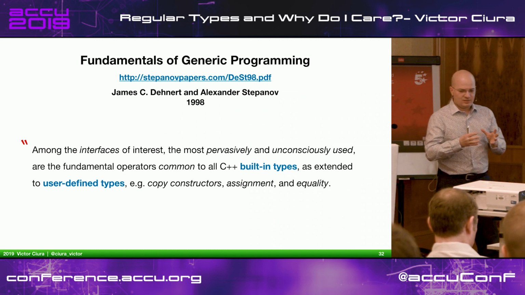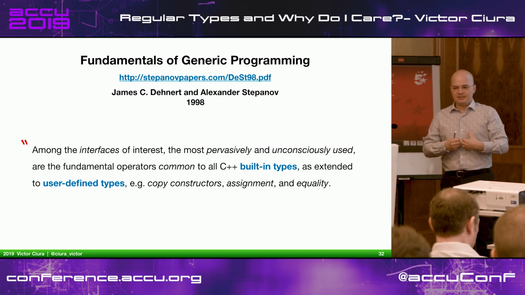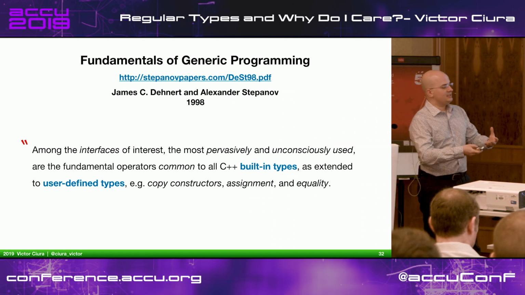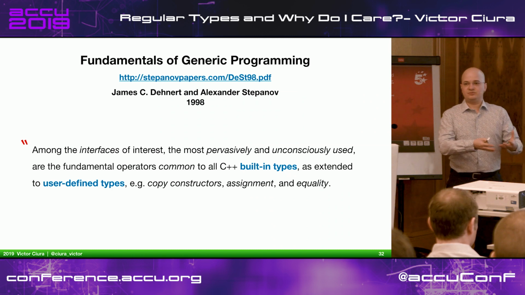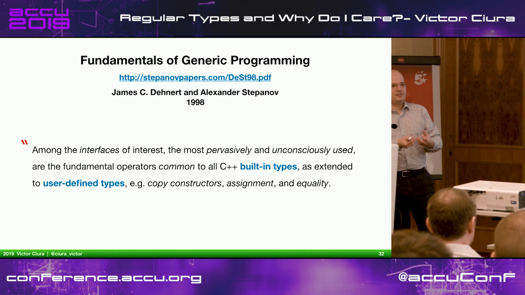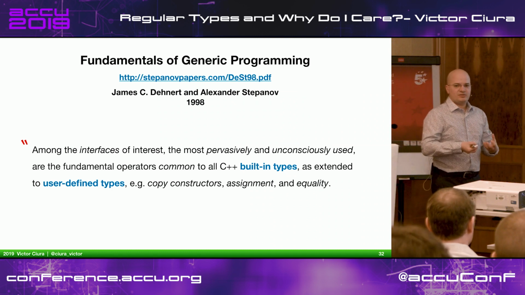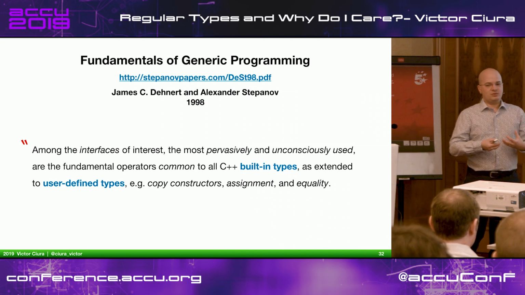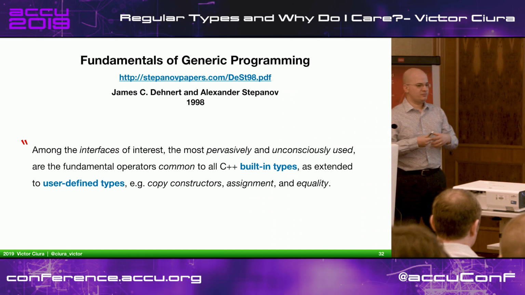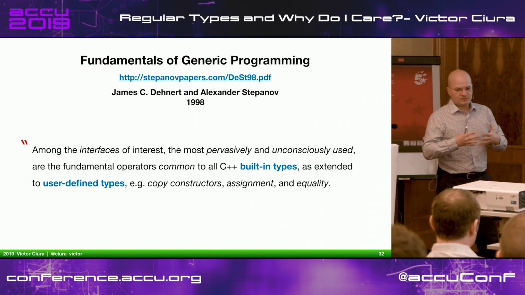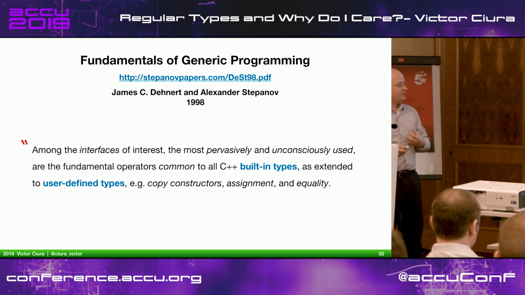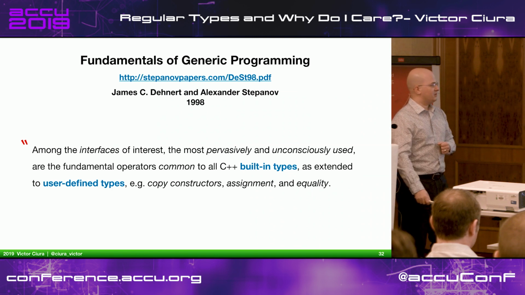It means that when we define our own types, if we make them behave intuitively and uniformly, for example, if our types behave like ints do in terms of initialization and comparison and value semantics, then most of the expectations of the users of our code will be met, and we'll have a very smooth intercommunication or liaison between components as they satisfy expectations between each other, users and implementers.